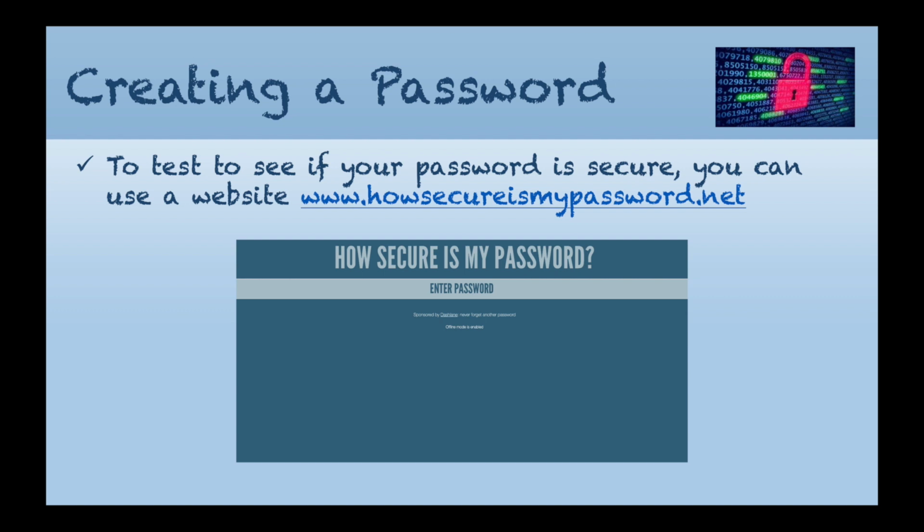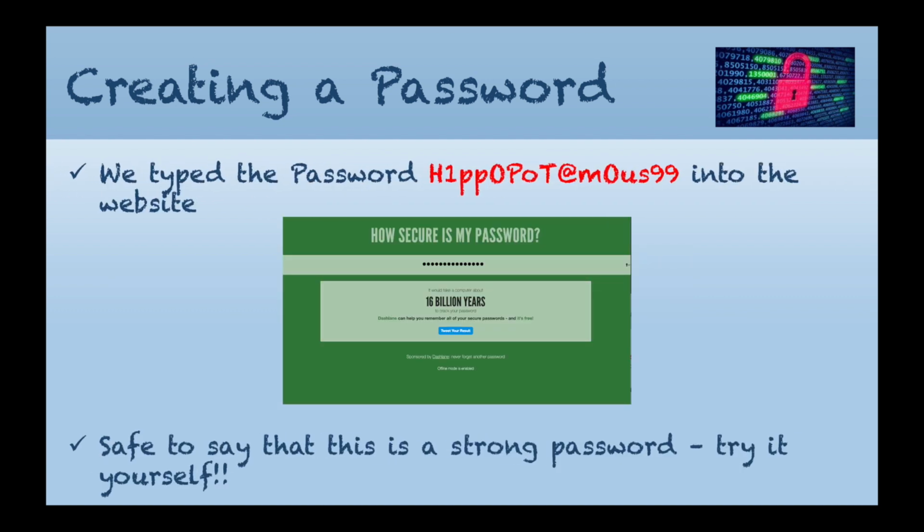So if I put hippopotamus in there, we typed hippopotamus into the website and it's told us it would take 16 billion years for someone to figure it out using a computer. So it is safe to say that is a strong password, so try it yourself. Log into www.howsecureismypassword.net and give it a go.